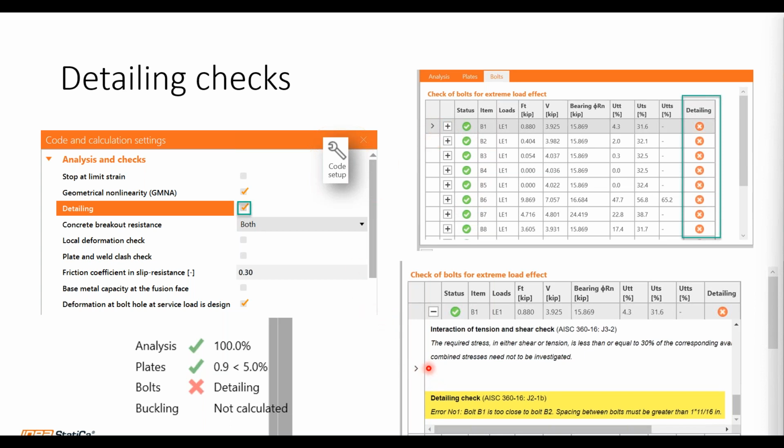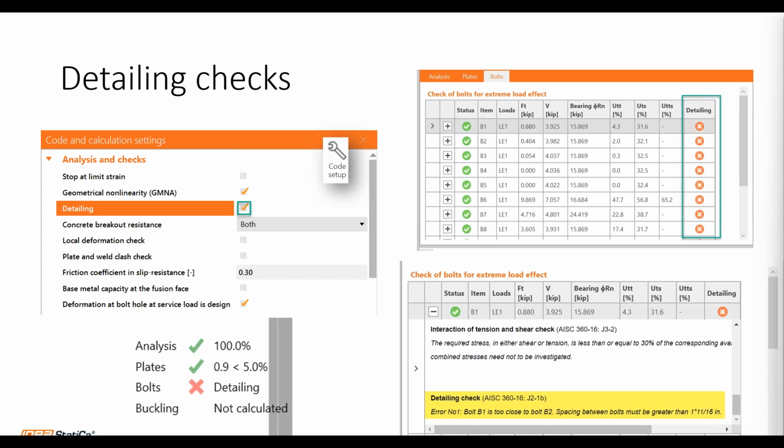You scroll down to the last part of that report, and there you will see where that detailing check failure is. For example, in this case, this bolt, B1, because we are seeing the B1 results, is too close to bolt B2. So this will tell you what spacing is needed for that type of bolt or for that diameter.